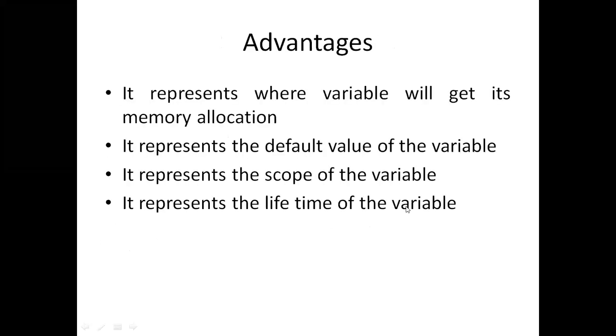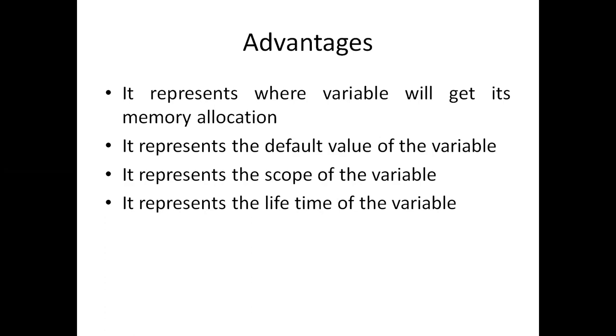And what does a storage class represent? It represents where the variable will get its memory allocation, whether it will be stored in RAM, a register, or somewhere else. And then it represents what default value will be given for that particular storage class. Automatic and register variables have garbage value as their default value, and static variables as well as external or global variables have 0 as the default value.